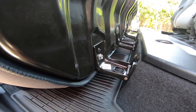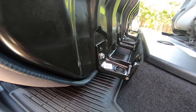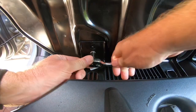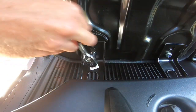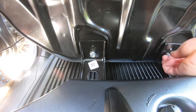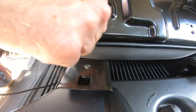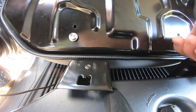Removing the rear seats is very simple. Four 12 millimeter bolts. Remove the bolts and put them back in the bottom of the seat for safekeeping. I reused the hinges for the seats in my rear seat delete. I'll show you how that works in a minute. This way you won't lose your bolts.